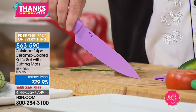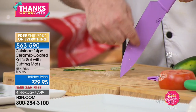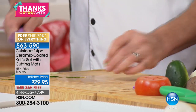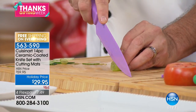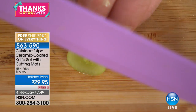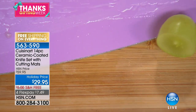Now, listen, I know what I'm looking for when I'm looking for features in a knife, and this one has it all. I'm going to start with the sharpening on both sides. You might be thinking, hold on, all knives are sharpened on both sides. That's just not true. I want you to watch this. I can't tell you how much I appreciate having this kind of control when I'm working with knives. Isn't that perfect? I've seen this demo countless times. Every time I see it, I can't believe it.